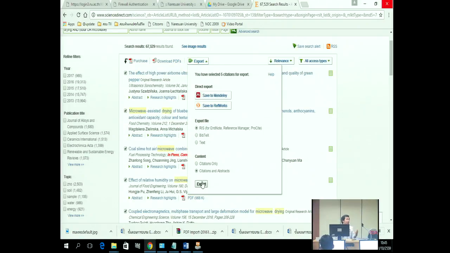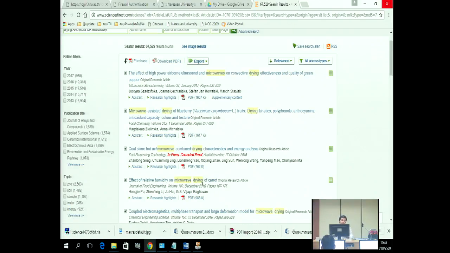Now it depends on your browser. What browser are you using? You're using Google Chrome. Google Chrome and Firefox are different. Does anyone use Firefox? What about IE? IE and Google Chrome are different on the last step. I think most of you use Google Chrome. Just export it. When you export, Google Chrome downloads it at the bottom of your page. You see it? You just open it, and it views directly in EndNote.